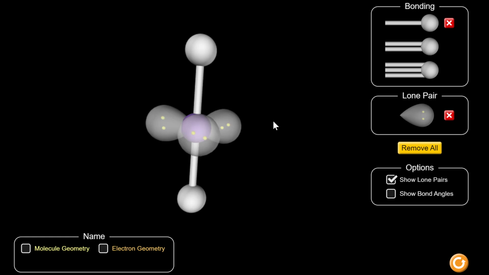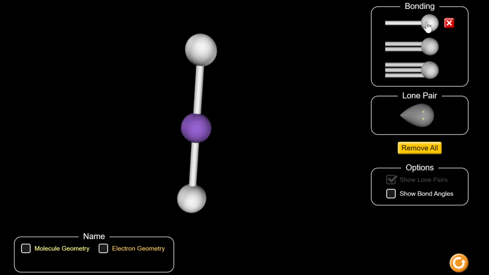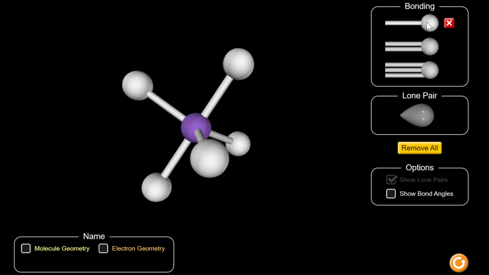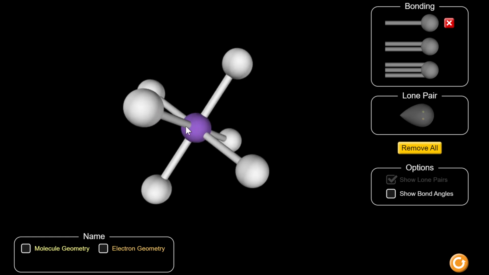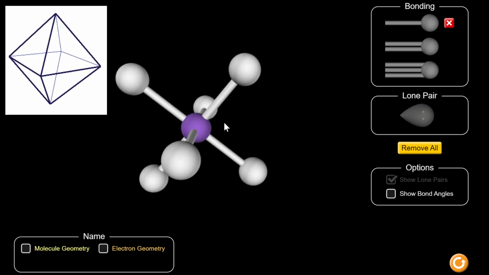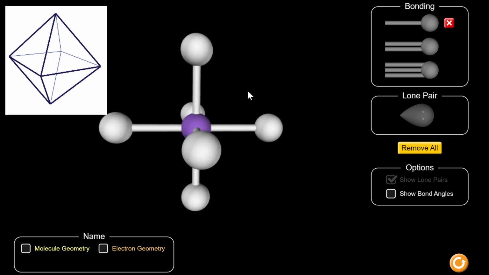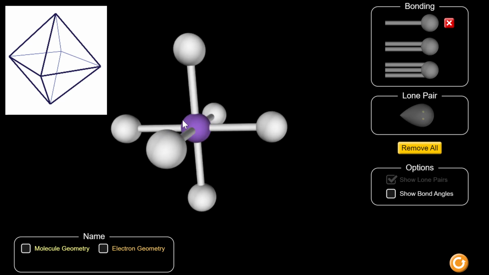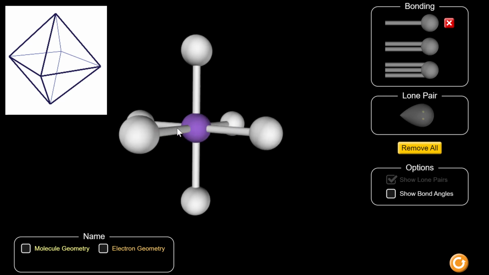All right, only one more part of the chart left to go, and that's the octahedral, which means we have to get rid of our 3 lone pairs and add in 3 more bonds plus 1. So we have a total of 6 bonded pairs. This is the octahedral, and I'm just going to try and get it to move around so that it looks like it does on the handout. This is pretty gosh darn close. There we go. That looks about right. And this is the octahedral orientation.